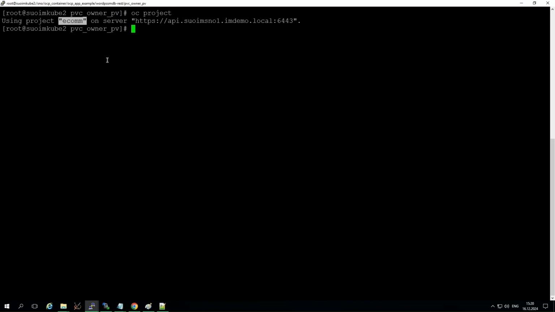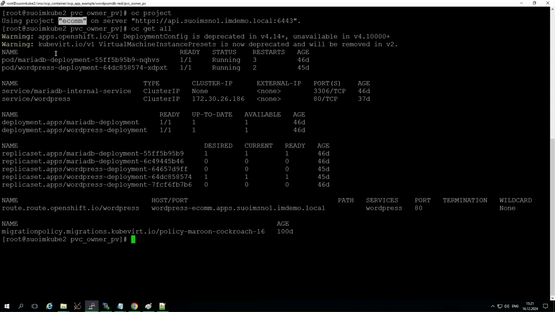As mentioned previously, this is a WordPress application running on OpenShift Container Platform. From the output of the oc get all command, we see that the application is made of two pods: MariaDB deployment for the persistence tier and WordPress deployment for the business logic tier. If you are not familiar with the term pod, you can see a pod as a wrapper of a container. Here we have only one pod for the WordPress tier and one pod for the database tier.